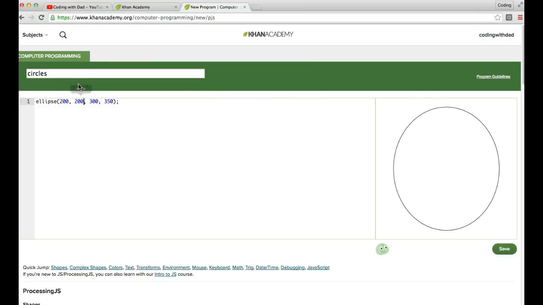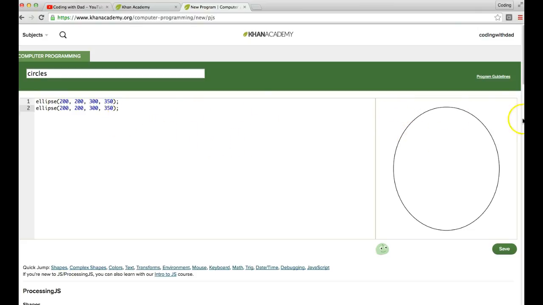Now, could you draw multiple shapes on the screen at the same time? We don't have to draw a whole face. This is a really easy way to do this. You could just press Command C, or Control C on Windows, and then Command V or Control V, and it'll make another circle.